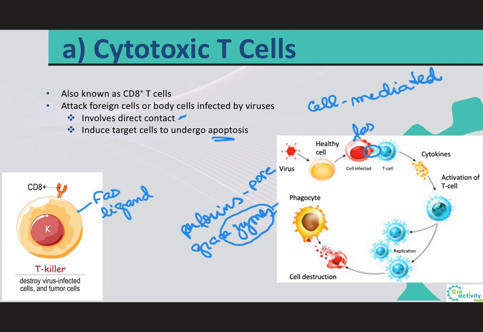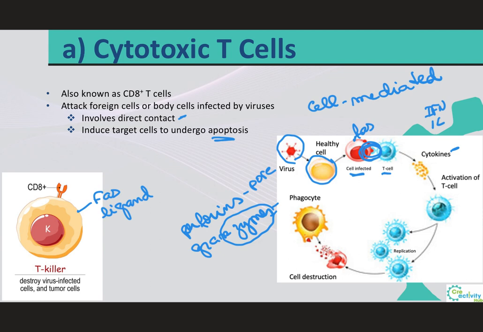to be able to protect us from the viral infections. Therefore, as we take a look at this image, we can see that a virus will target a healthy cell, which then becomes infected with this virus. The cytotoxic T cells that are circulating in the bloodstream will recognize this infected cell. They will then secrete what we call cytokines, which are any of a number of substances like interferon and interleukin, or even growth factors, which are going to be secreted by these cells.